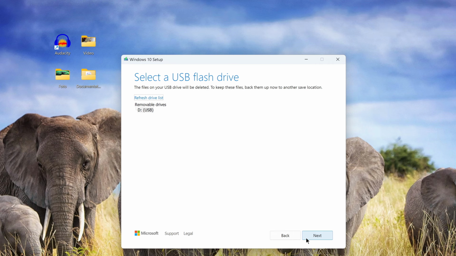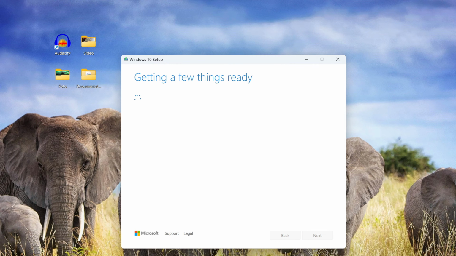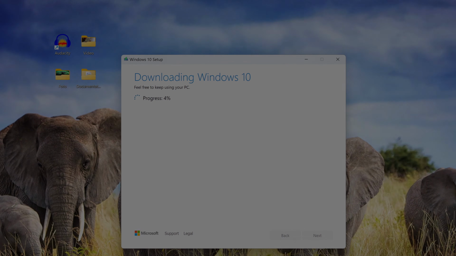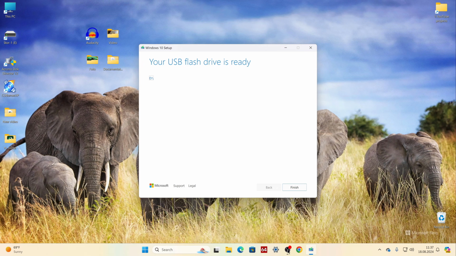Next. Here we see our flash drive. I click Next. Remember that the speed of the process will be determined by the speed specified in your Internet agreement. Now we will wait for the procedure to complete in order to continue our video tutorial. And so, we see right now, your flash drive is no longer in the wizard and everything is ready. You just need to click Finish.